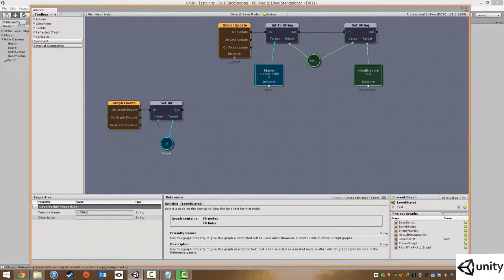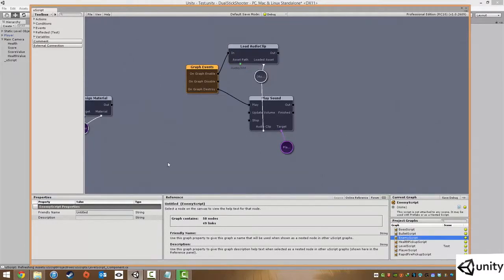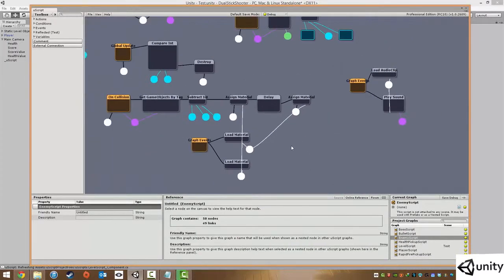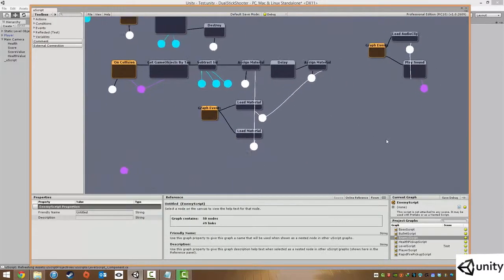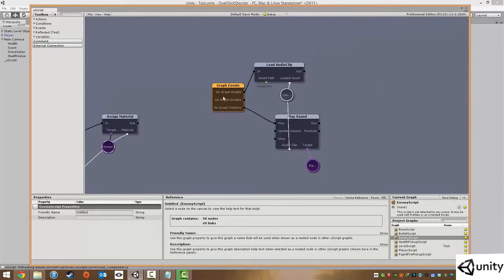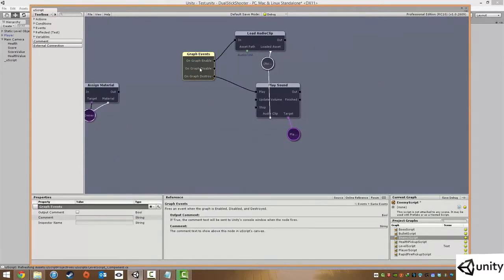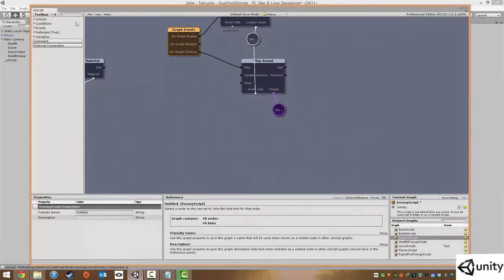So inside our enemy script, we're going to go to our graph event here where we've done our audio clip. And what we're going to say is on graph destroy, basically as soon as an enemy is destroyed, we're going to add some value onto our score. Quite simple.